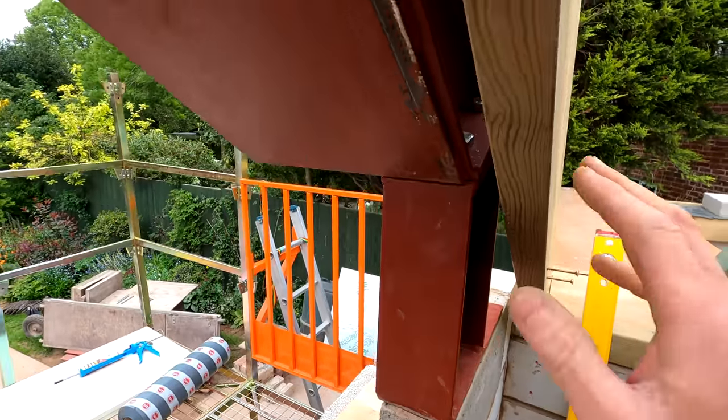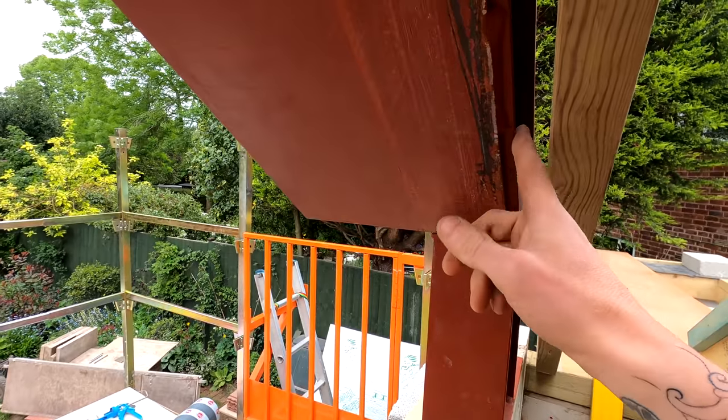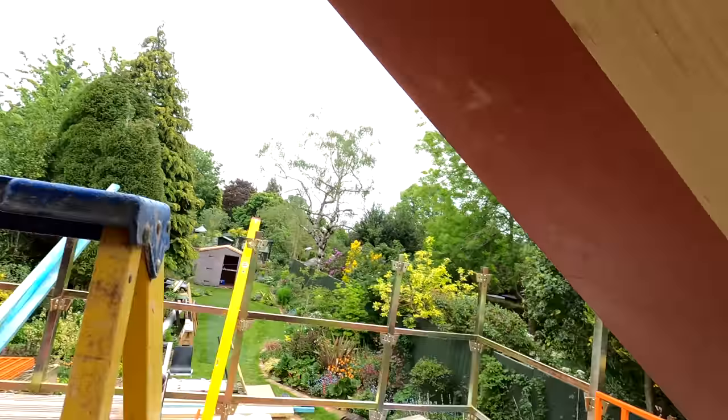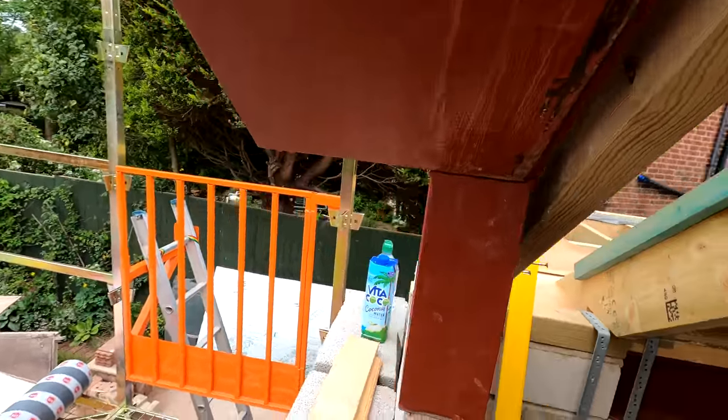Then after we've done that, going to get these rafters moved over, and then we can get the webbing of this steel insulated, get all the bolts tightened up nicely, make sure this is all solid, and then this can be pushed back over, and we're good to go.